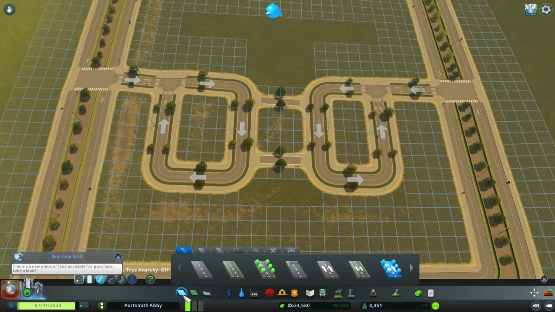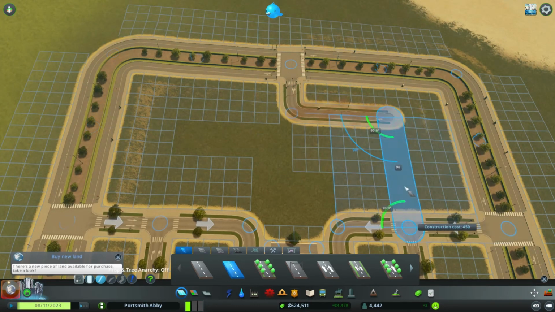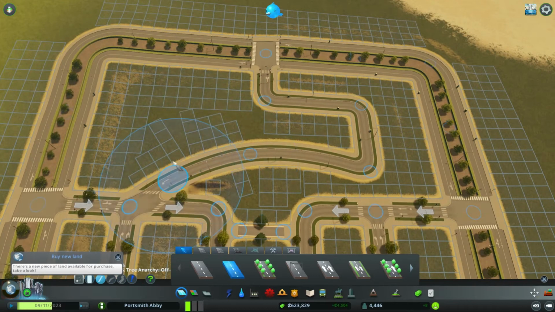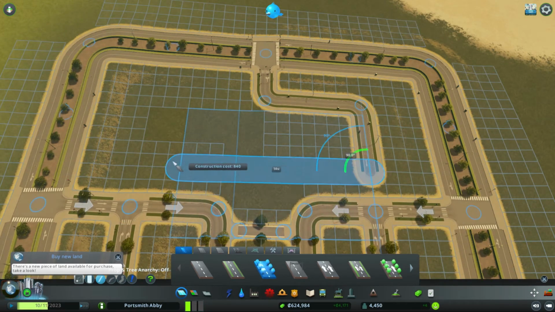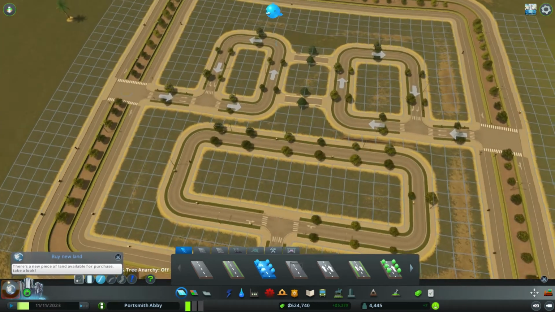Then what I want to do next is pretty simple. I want to go down like this, go down again. Now, I do not want to connect to this road. Nope. As I say that, what do you think City Skylines does? I want to delete it, City Skylines. I had what I wanted the first time, and then City Skylines decided no. There you go. Okay, cool. So this is exactly what I want.